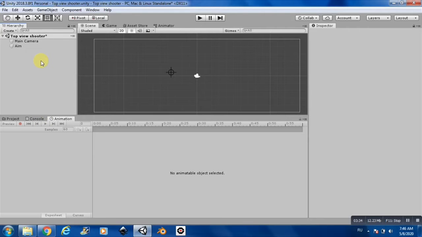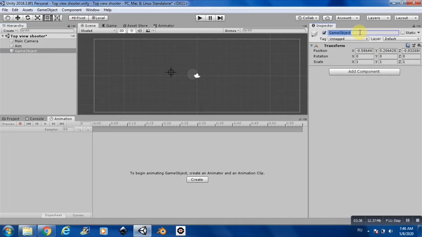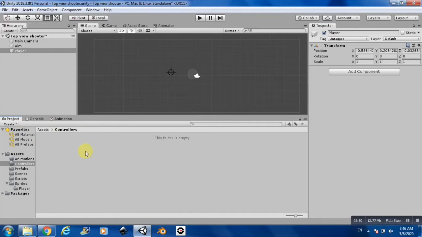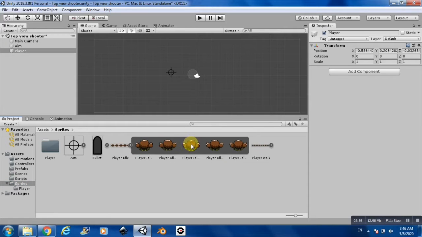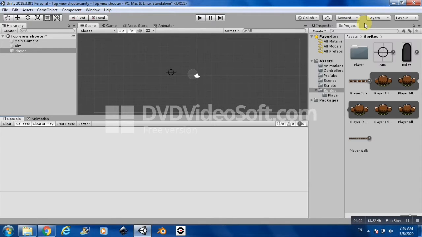And create another empty object and call it player. And go to sprites folder, select the idle, and move the project here.